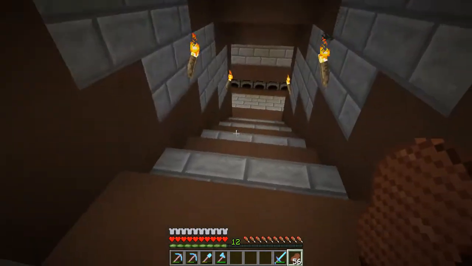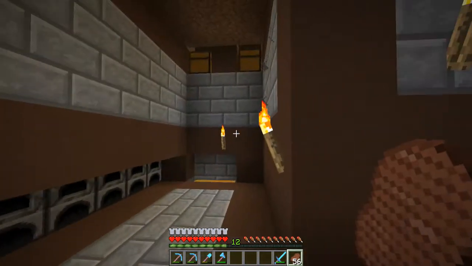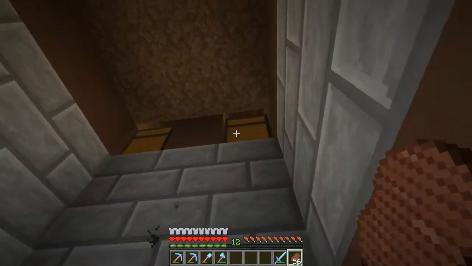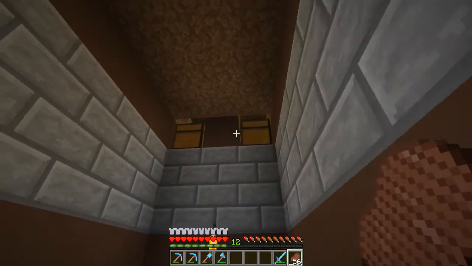Thank you, Cress. But when we need to smelt a mass quantity of something, we pop right down into here. We have our chest there. I'm still working on ways to fill this in without making it look open. It doesn't look the greatest right now, I know.